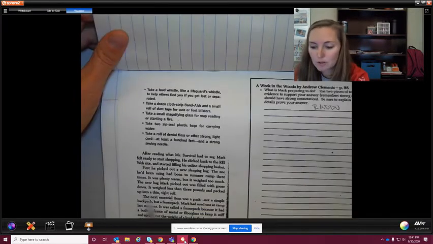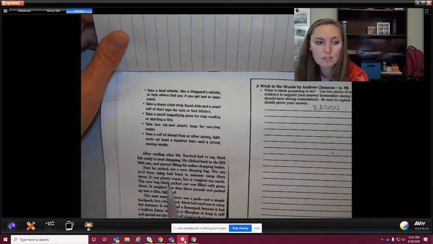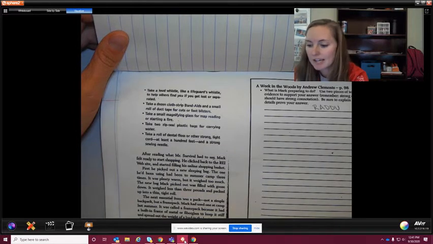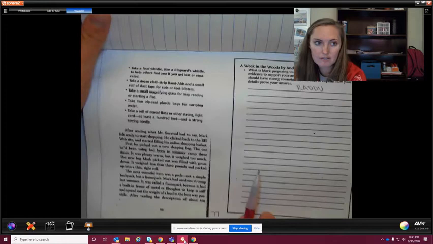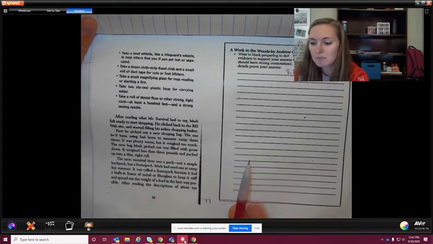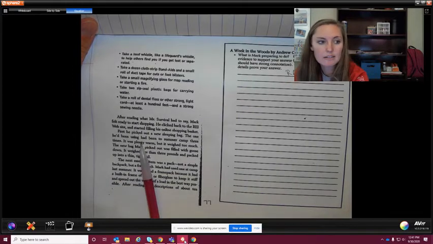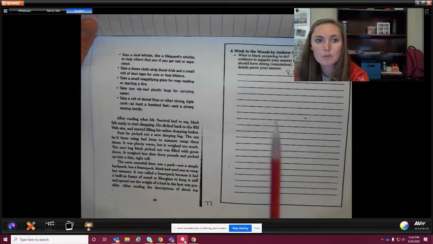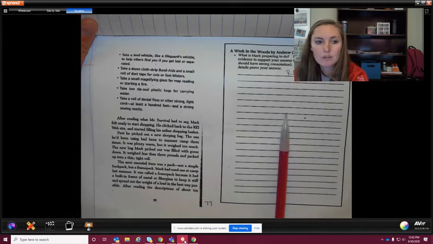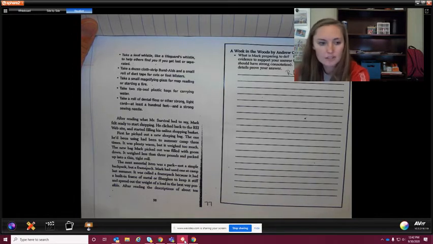Again, you're going to do your first draft read where you just read it to get it, and then you're going to do your second draft read, which is where you annotate it. And then on the next slide, you are going to have to take a picture of this and post it. So I want to make sure, when you take a picture, I need to see both sides. I need to see this side, I need to see the annotations, and then I also need to see this side because I need to see what you wrote down for your RADDU inference format so I can grade that particular section.